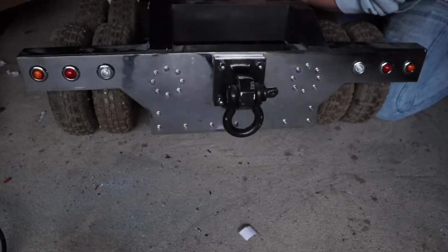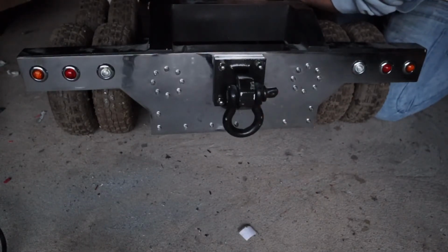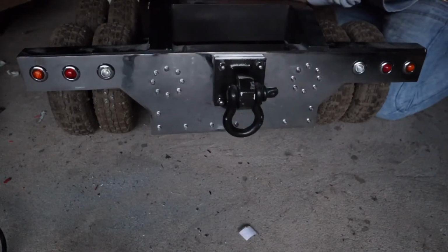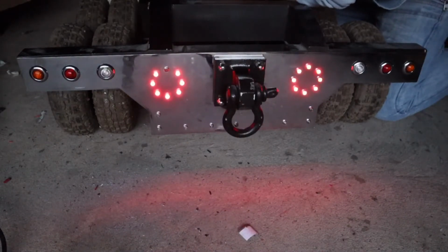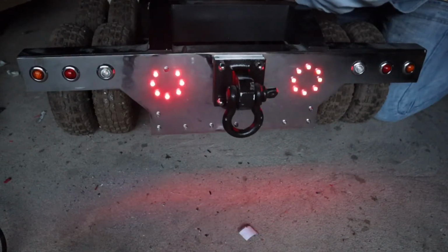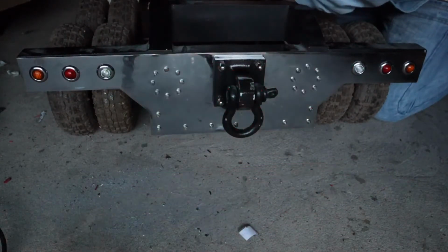First up is the right hand indicator. That's no good. So we've only got 1 out of 3 working there. Right, that needs looking at. And next we've got brake lights. Oh, it looks like we've got a single bulb out on that one. Right, that needs looking at.